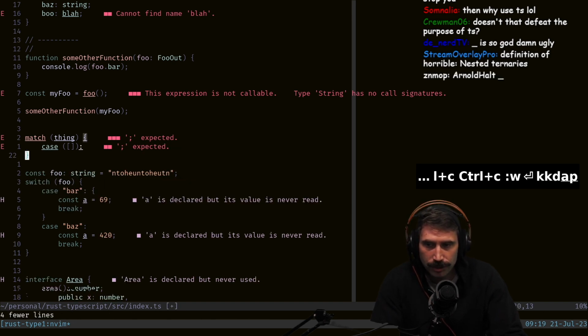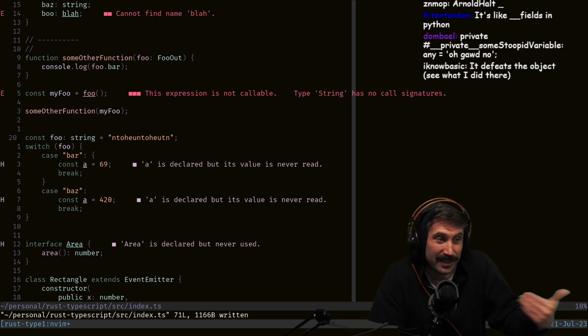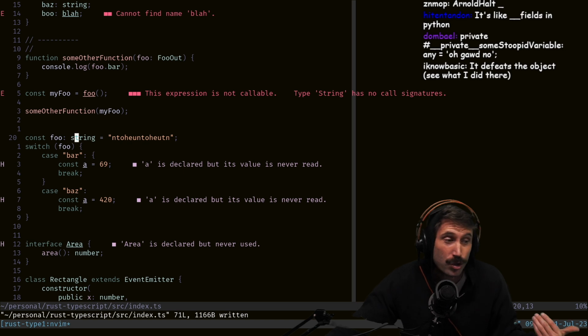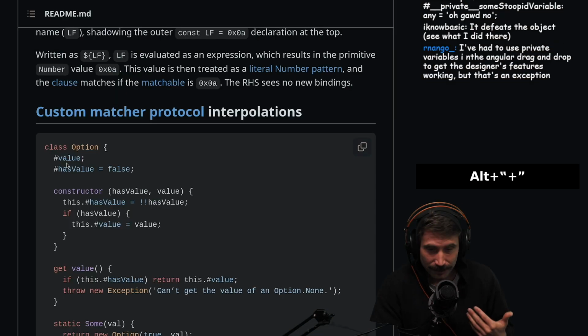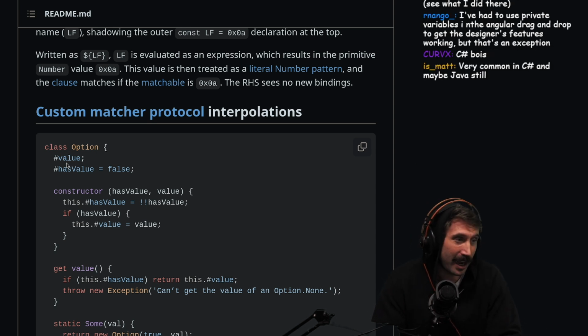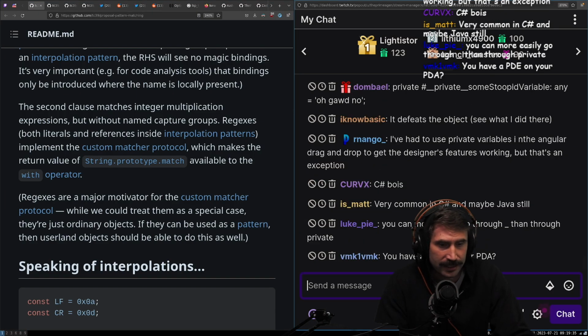It comes from an old tradition that made sense back in the day to let people know that this is private and may change. But that's because we used to just write JavaScript, and just JavaScript was a horrifying experience. TypeScript is a bad experience. It's not horrifying, right? Like, I can write something, I could do that. Still very common in C#. It's a crazy thing to do, underscoring private fields. I just do not understand it.